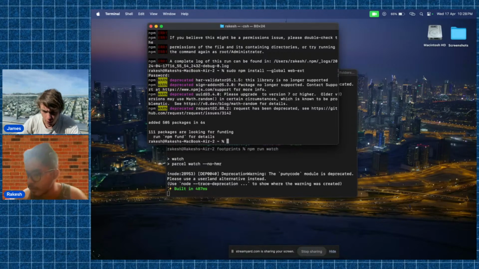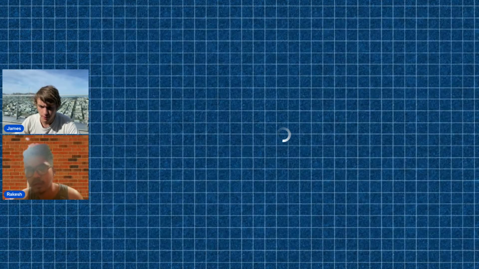Now what's next? I found similar instructions here. I'm on a page that's talking about the same thing.